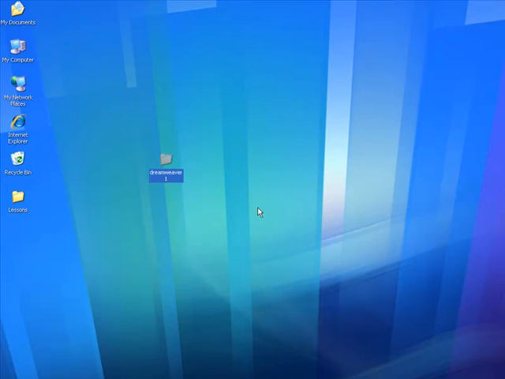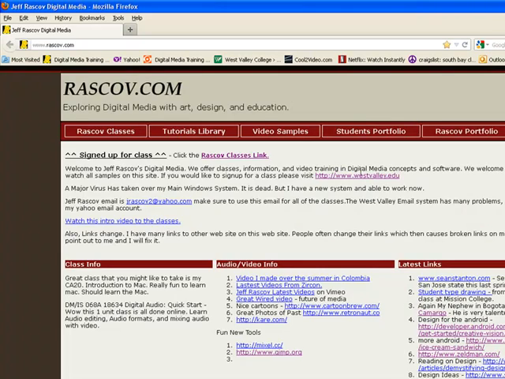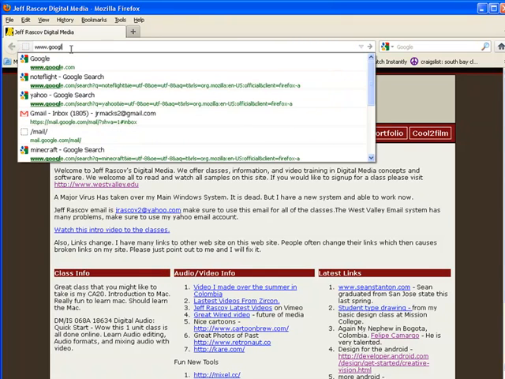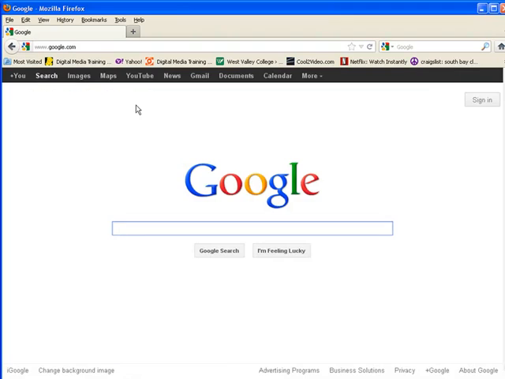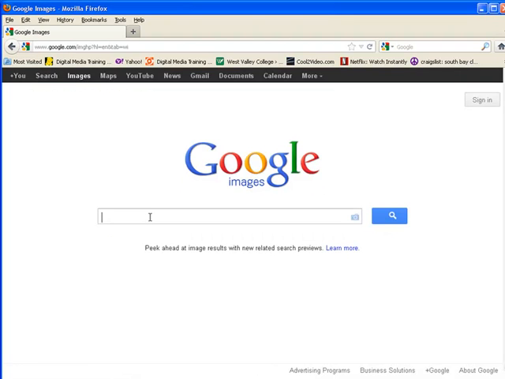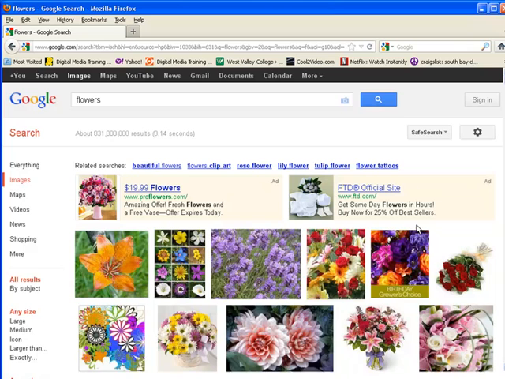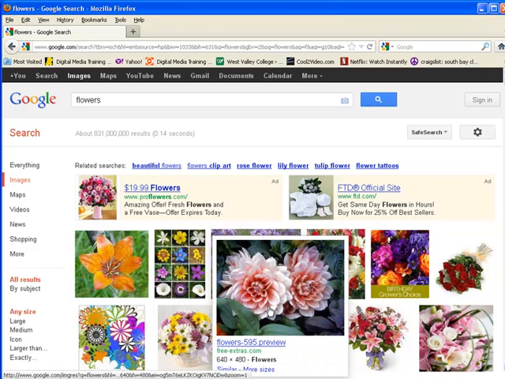One of the things I want to put in my folder might be a picture. So I'm just going to go to the internet and steal a photo. Any photo you want to steal is fine. I just want to show you how to import pictures into Dreamweaver. So I'm just going to go to Google and then go to images. Of course it's springtime, so we're going to type in flowers. Nice time for flowers. And we'll find our favorite flowers. I always like this one right here. It's a little big though. It's 640 by 480. That's a pretty large picture.